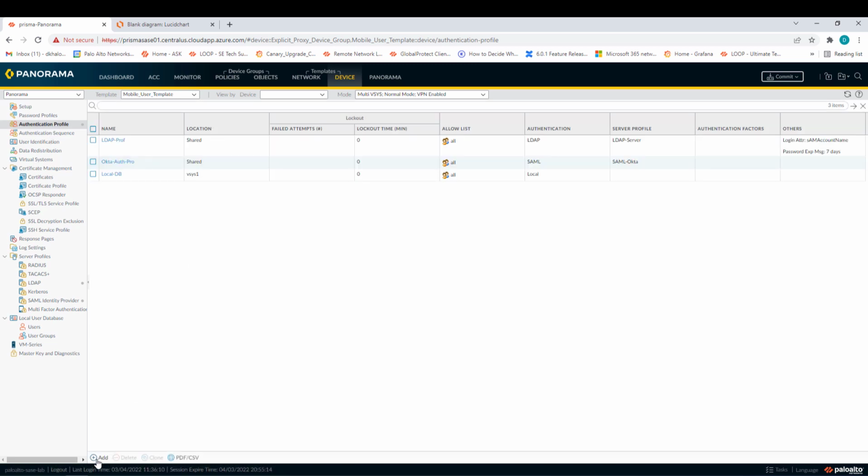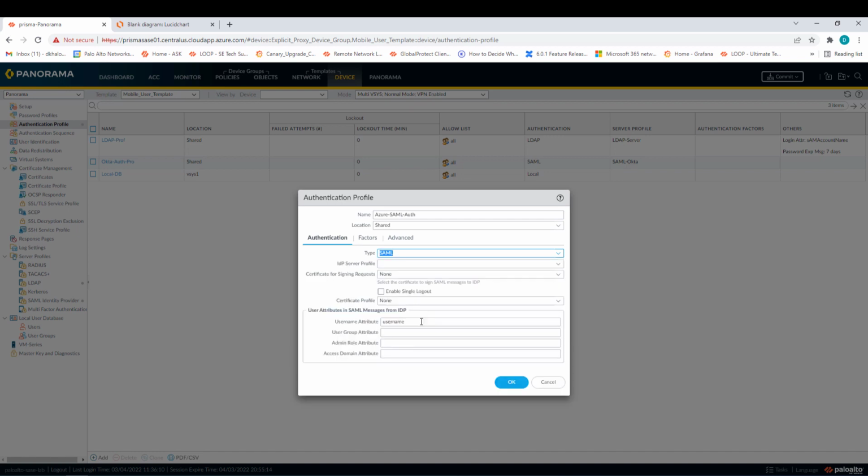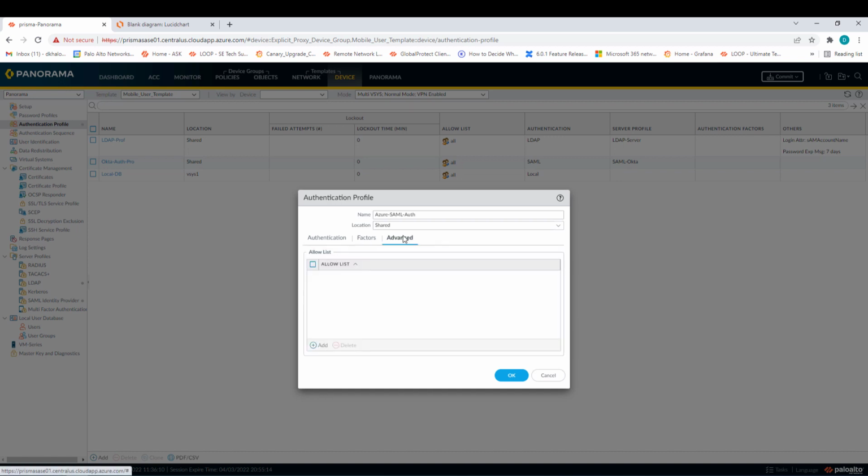Go to Authentication Profile. In Authentication Profile, you can add a new profile. I will call it Azure SAML Auth. Then I will pick the type SAML. Then I will point to SAML Azure as the IDP server profile.